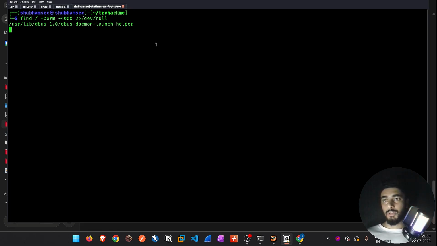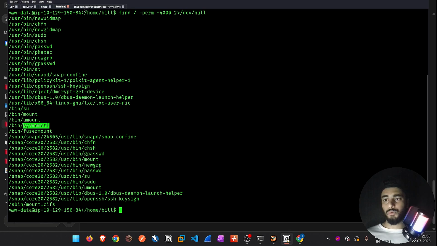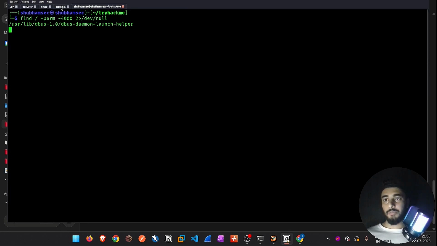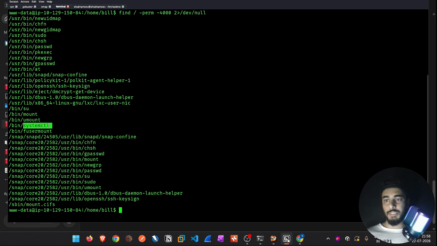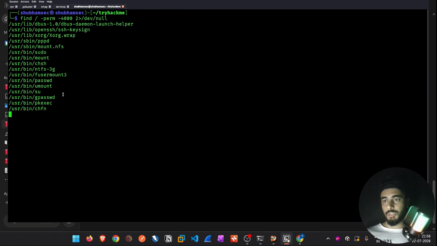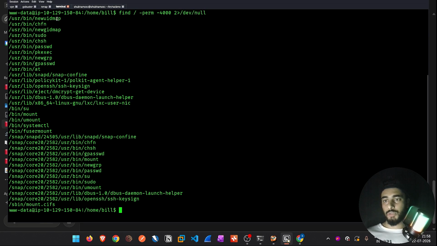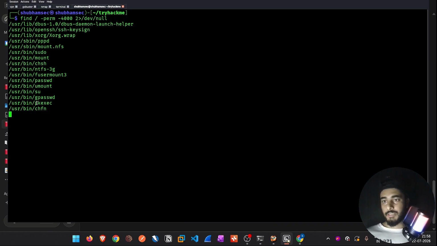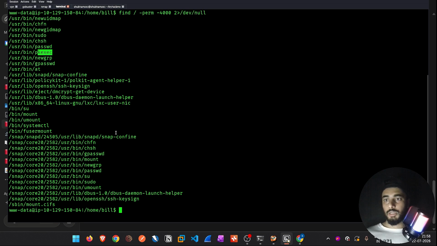Let's wait for this. You can see we have umount, we have passwd, we have pkexec, but there is nothing with systemctl. So this is our potential attack vector.